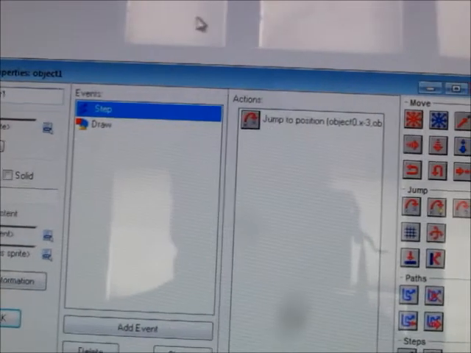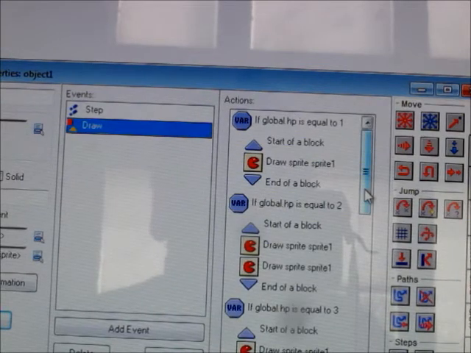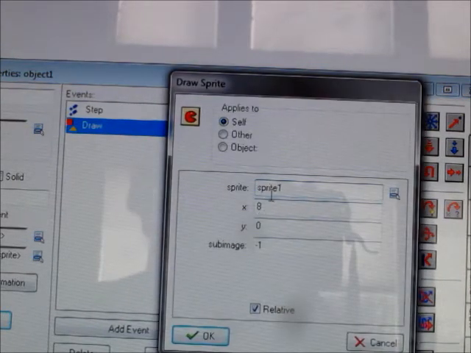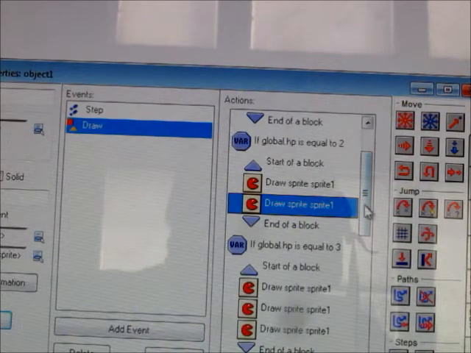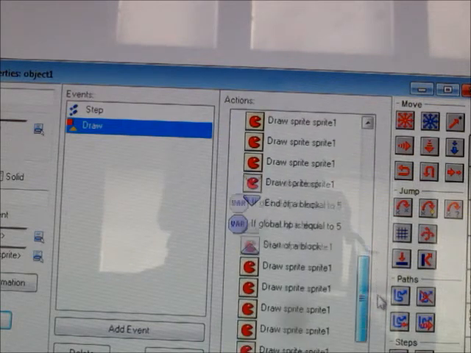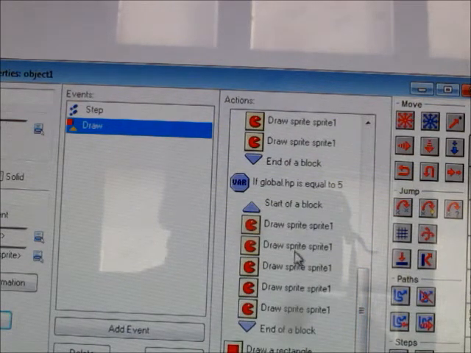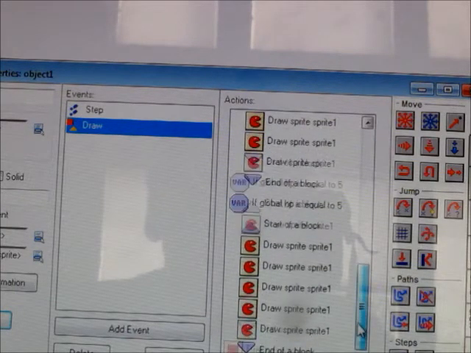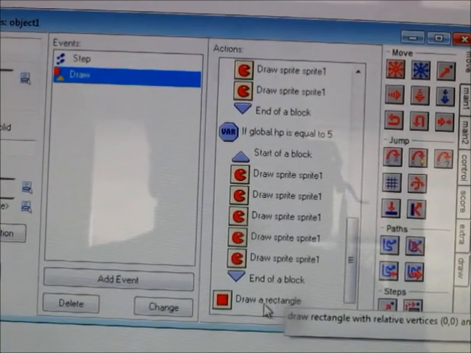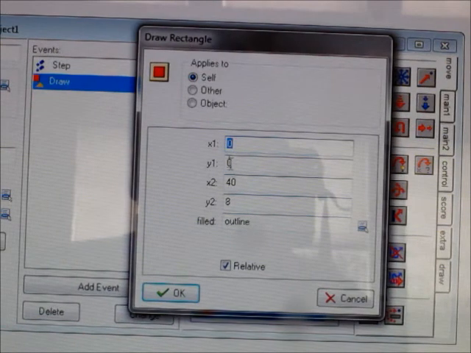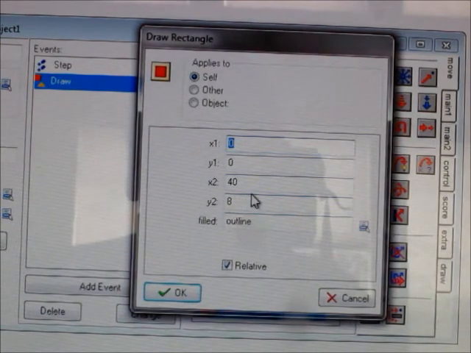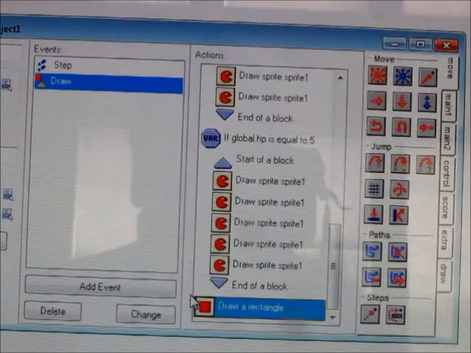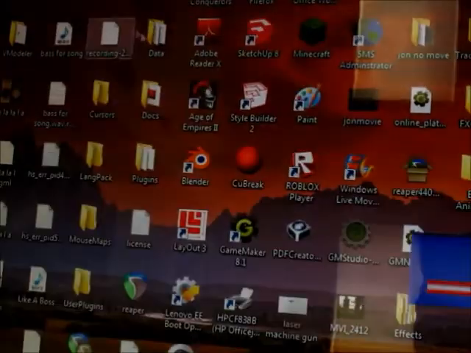So just doing this, you want to repeat it and move it over the x-axis however many pixels your sprite is. So if your sprite is 8 pixels, move it 8, or if it's 1 pixel, move it 1, then add 1, then add 1, and so on. If it's 5, it draws 5 sprites, and they're going from 0 to 8 to 16 to 24 to 32. And then I also added draw the rectangle in the background, and it doesn't have any fill in it, and the rectangle is just 8 high by 40 long, because 8 times 5 is 40, so it's the right size. Okay, cool. That's how that works out.